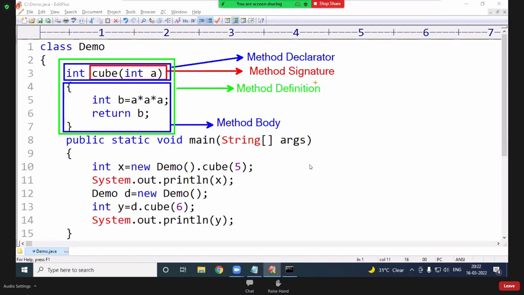This line with the return keyword is called as return statement.